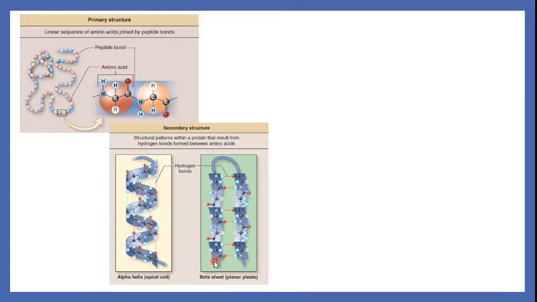Either of these structures might only be on one section of the protein. If we have, for example, a protein that's built up of 200 amino acids, once we start to fold, one section, 1 through 50, might be a helix, and then 50 through 100 might be a beta sheet. Maybe 100 to 150 is another helix. So we can go back and forth between these, and it really alters the shape of each individual protein.